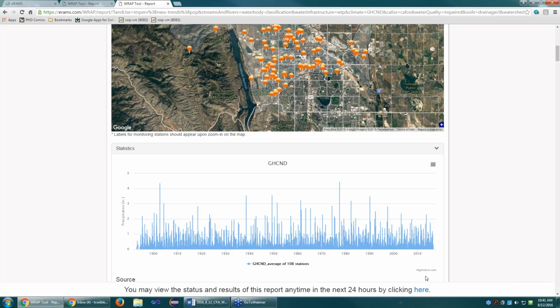That's pretty much my presentation on the flow analysis tool, a basic overview of eRAMS, and some of the data sources that are there. Was there interest in having me do a quick run-through on the low flow analysis that's inside of the CDPHE tool?